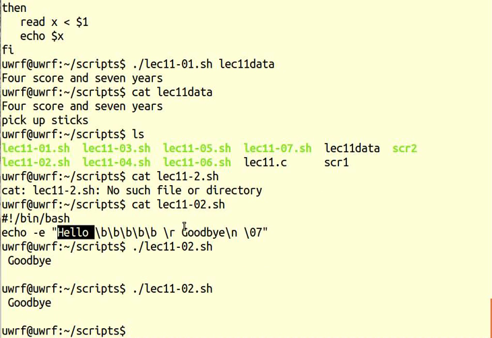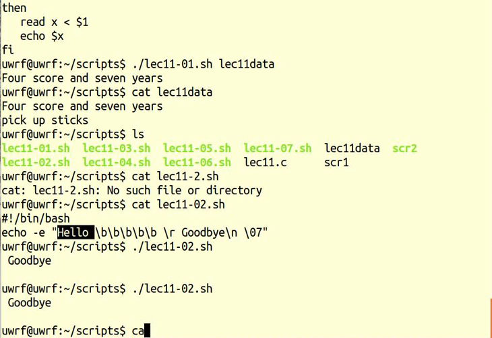The carriage return, and what you can do is put in this script and move things around, change it around. The carriage return goes back to the beginning of the line but stays on the same line. It's different from the line feed or the new line character, which goes back to the beginning of the line and goes down 1 line. So that \n goes down, \r stays on the same line.